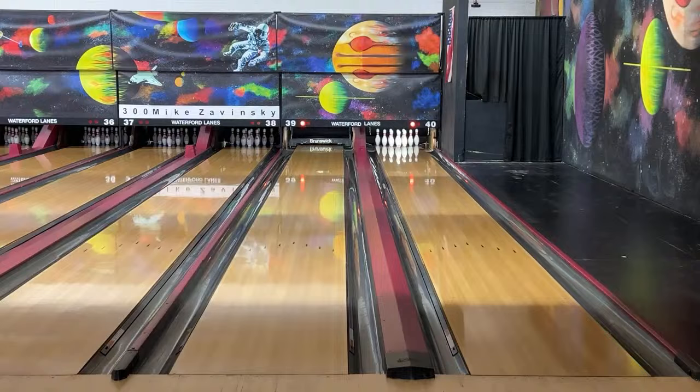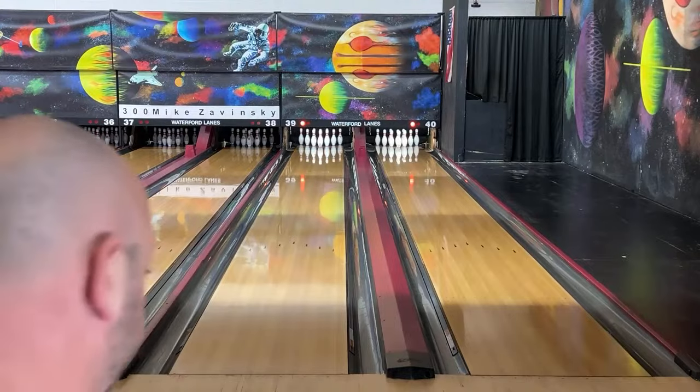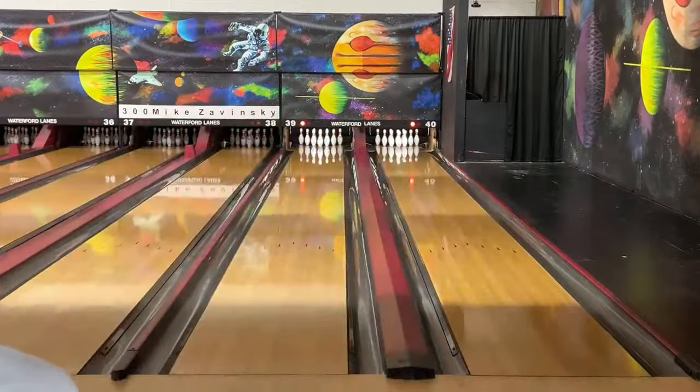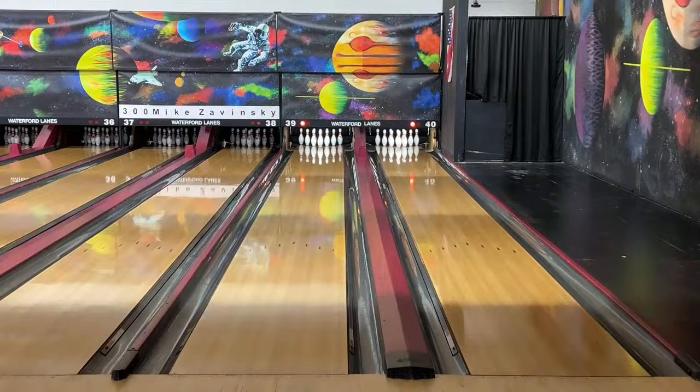Okay, that was just flat out good. Let's throw those ones a couple more times. I was fully expecting that to stop. But then again, these are symmetrical, so I guess that makes a little bit more sense.